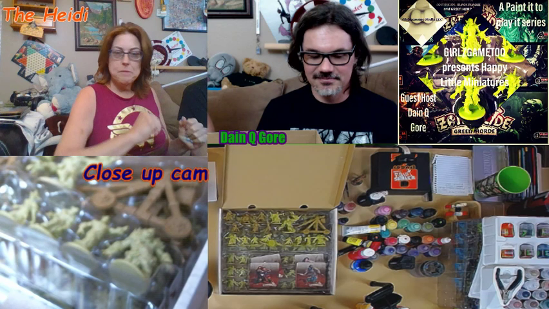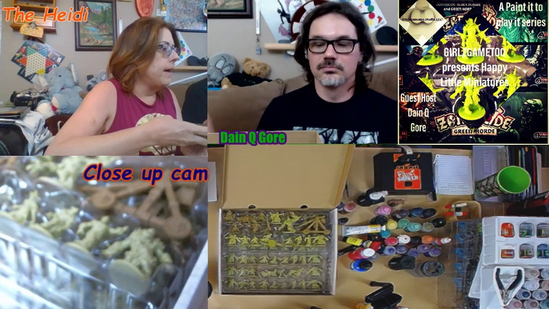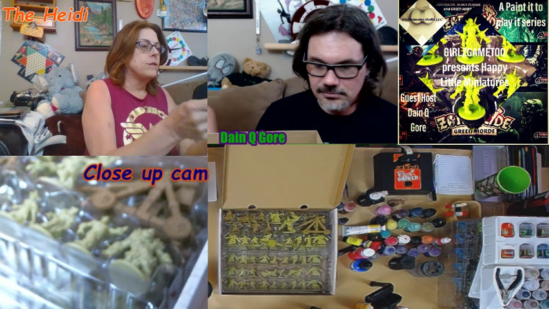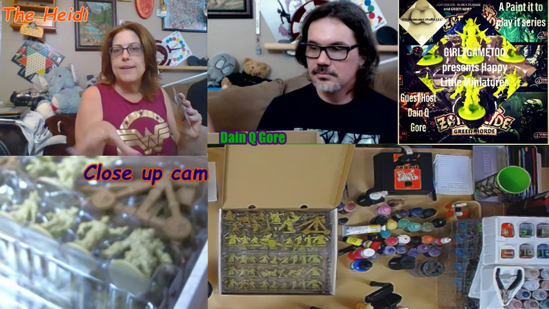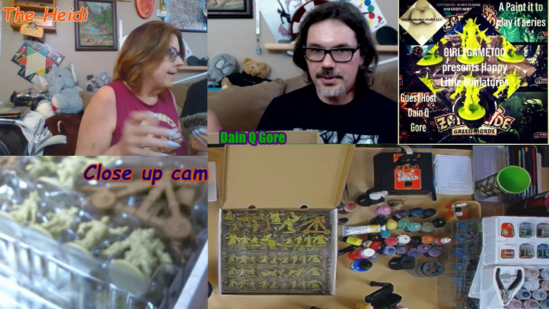So here we have Zombicide Green Horde. We also have some expansions. This is just the base game. Wow. So many miniatures, right? So I did take out everything but the miniatures. Go see our unboxing if you want to see the full unboxing, with the rules and everything. But this is just the minis.